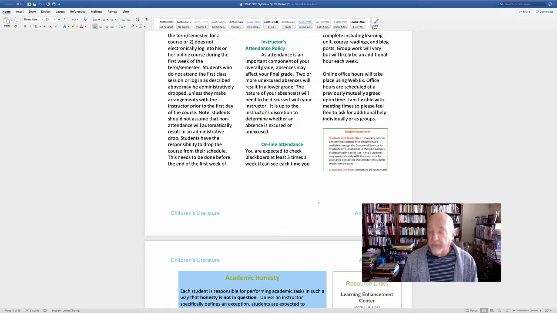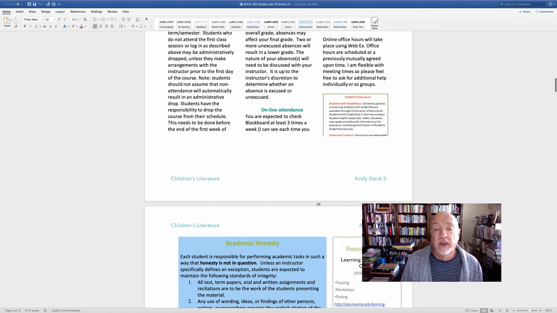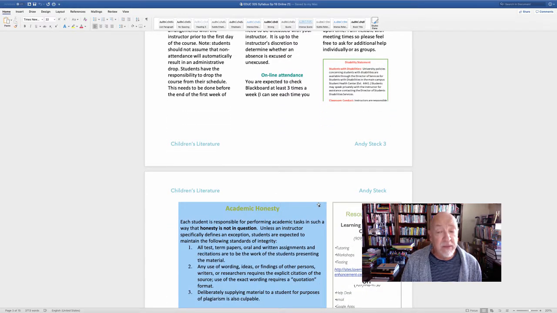Please check Blackboard and your email in case there's something I'm asking you for, all the way up through the end of the semester. Even when you are done with the course, check in occasionally because there might be a problem with a grade or something, and I need to talk to you about that, and I can only get through to you through emails.